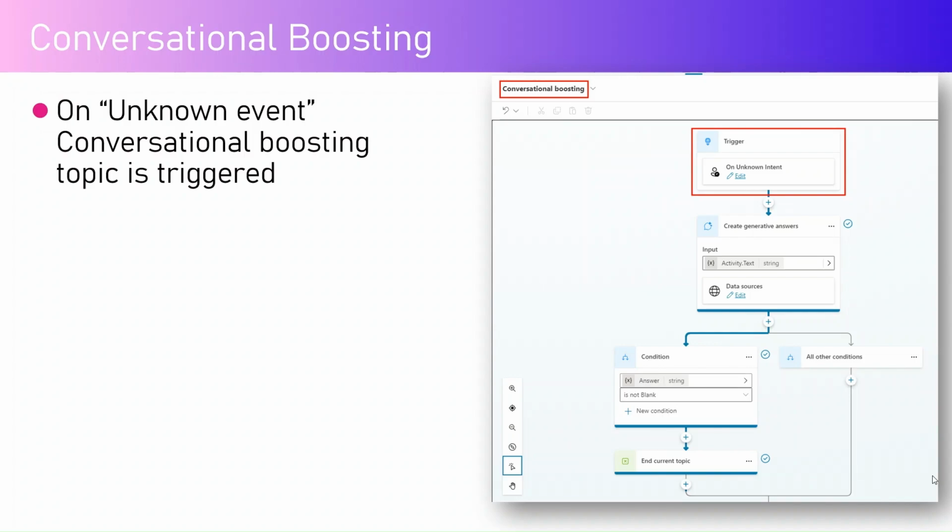So this is an important topic, because this will help you get additional insight which Copilot is not able to create with manual topic execution.